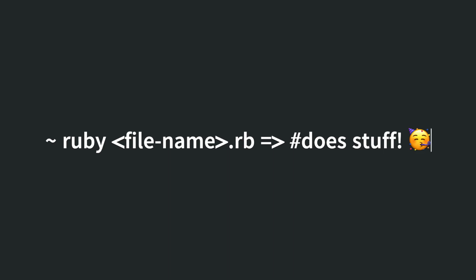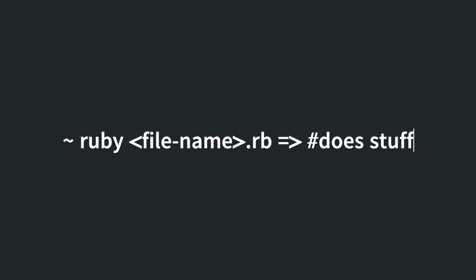But what would be even more convenient is if we could have a real executable, where we don't have to type ruby, we don't have to type .rb or a /, and we can just type that command anywhere in our file system and have it execute a Ruby program. That would be pretty cool.